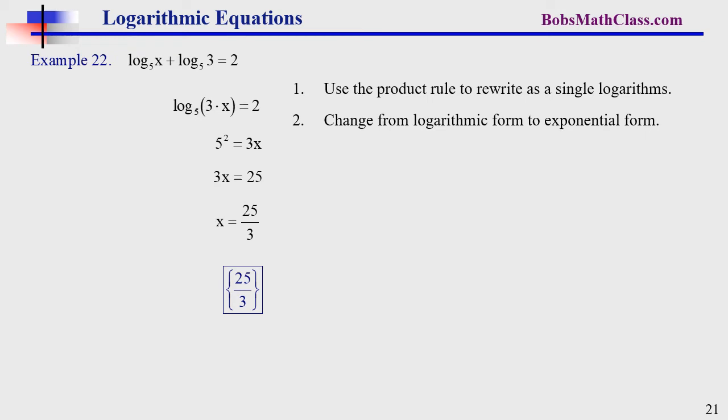So if you see a plus in the middle, product rule, a minus in the middle, quotient rule. Also keep in mind, if you have logs on both sides, you can move a log from one side to the other by changing just the sign in front. So let's say this log of 3 was on the right-hand side. It said 2 minus log 3. You could move it over to make it look the way it does and just change it to a plus.